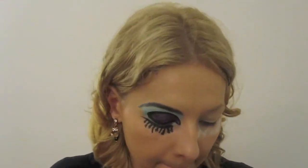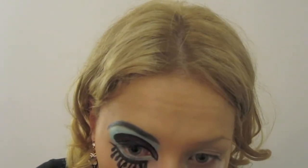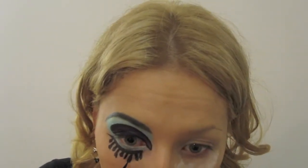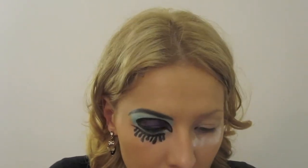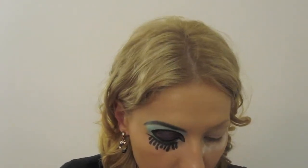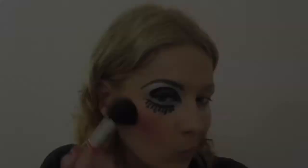I didn't really perfect the shape with the gel eyeliner, on purpose, because I just grabbed the liquid liner right now and I'm just tracing everything and making it perfect, because the felt tip on the super slick liner is much easier to work with. Now I'm just putting tiny lines in between those thick ones just to create more lashes.